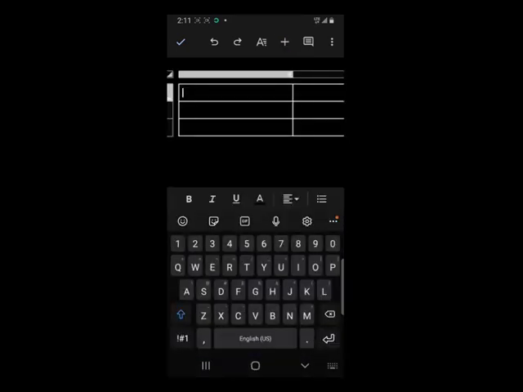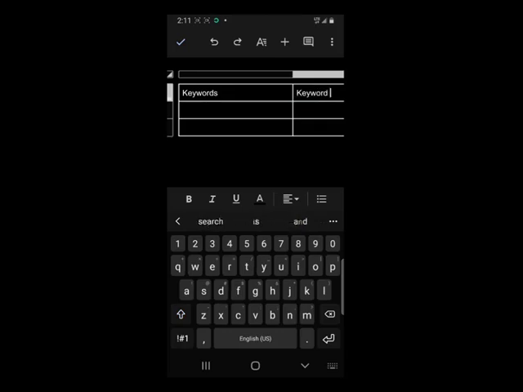So I think I'm just going to go with 2 rows, since it's just an example. So at the top I'm going to label it as my keywords, and here I'm going to label it as my keyword results. So stick with me, guys, so you get to understand properly what I'm doing here. Okay, so this is my keyword and this is my keyword results.